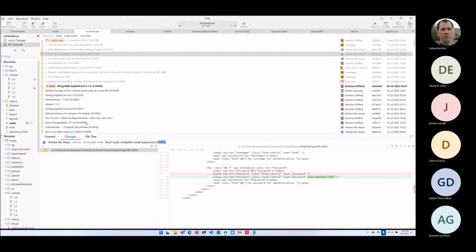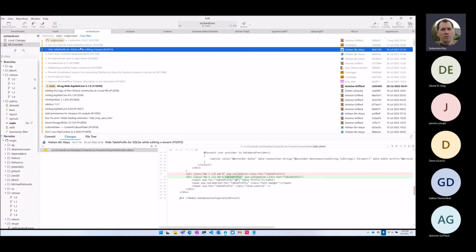Here. Hide TablePrefix for SQLite while editing a tenant. I can almost swear that there was the opposite change a week ago.